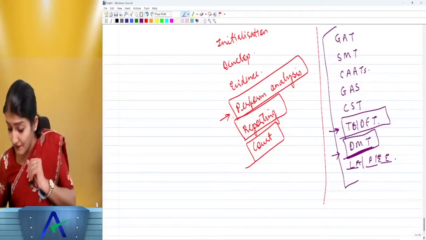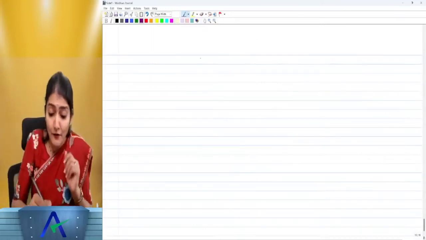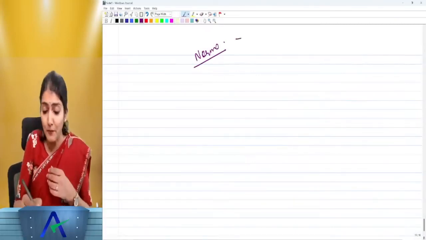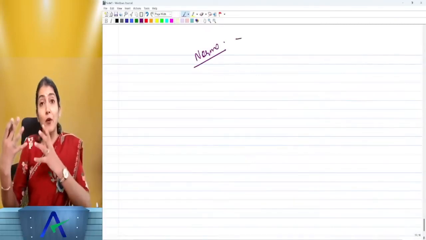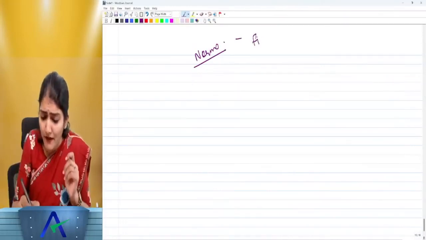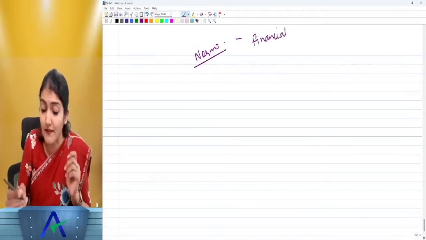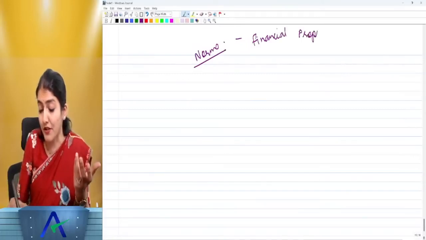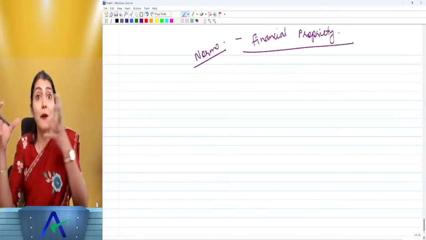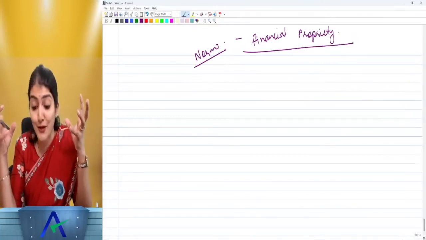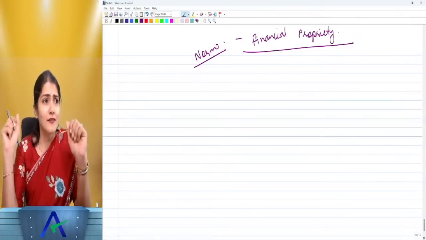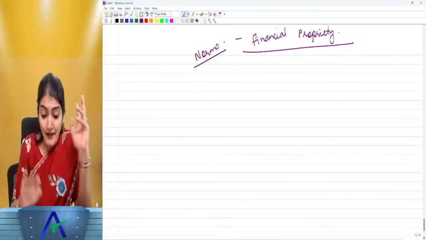Okay, right. Then after that, tell me regarding the standards of financial propriety, the norms of financial propriety. Financial propriety means the expenditure should be in accordance with publicly accepted, largely accepted customs. There should be no unnecessary irregularity in the expenditure, no improper, avoidable and wasteful expenditure. So public financial morality, by looking into the wisdom, faithfulness and the economy of the transaction. So what are the norms, standards, principles of financial propriety?